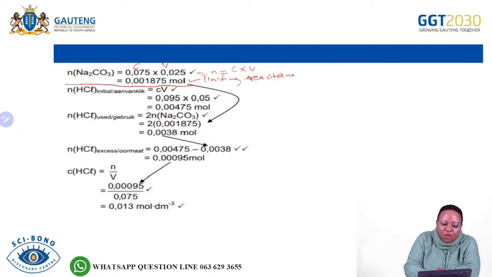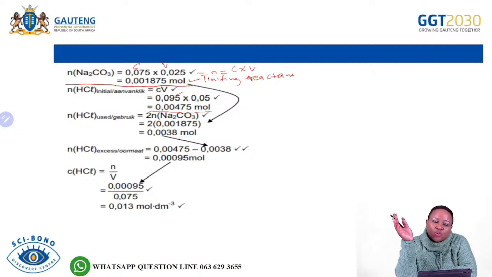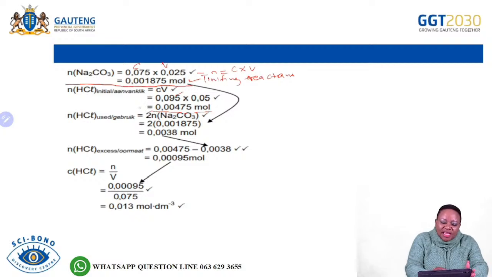Then let's find the number of moles initially of hydrochloric acid. This is the volume, this is the concentration of hydrochloric acid. Where did we get this volume of hydrochloric acid? This is the concentration that we got from the calculation of hydrochloric acid, where we were provided with the pH, because the examiner stated this hydrochloric acid or this HCl. So we knew that this HCl was the one that we calculated its concentration in our previous question.